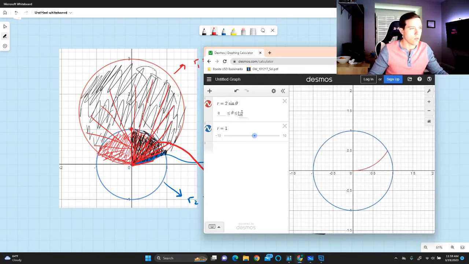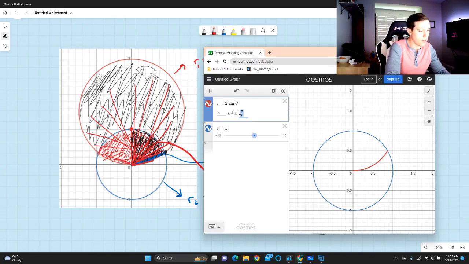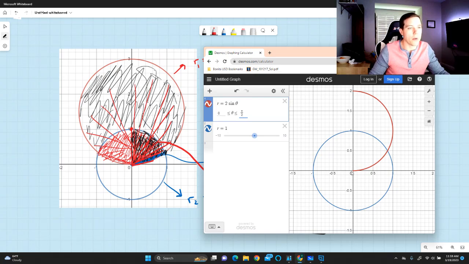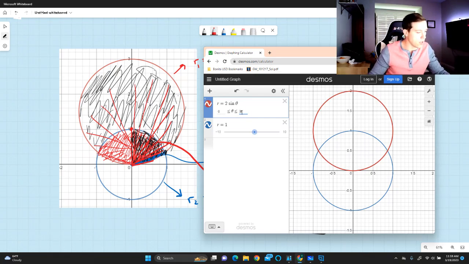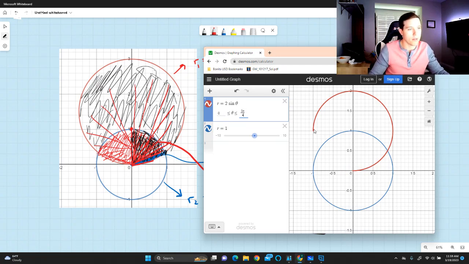In this case, when does this thing finish? Let's try pi over 2. Well, that only gave me half. I want to go all the way around. Or we could stop here and just multiply that answer by 2. But at this point, it's not too hard to just go all the way. So it looks like it completes itself at pi. If you're not convinced, you can try something like 3 pi over 4, just to make sure you didn't overlap yourself. 3 pi over 4 doesn't get me all the way there. So yes, it looks like pi will get me all the way there.